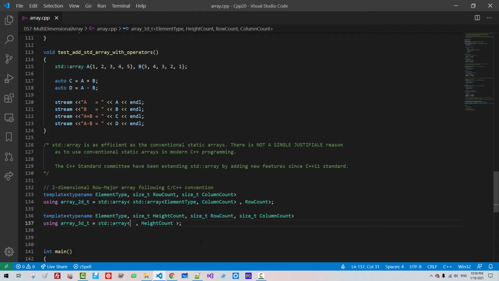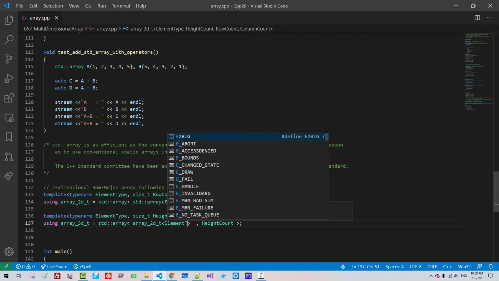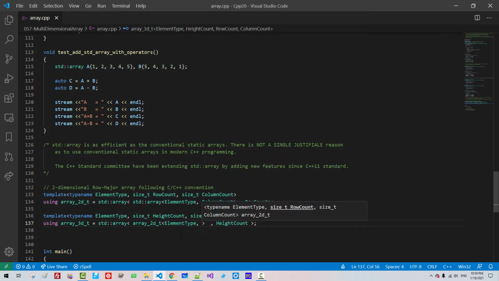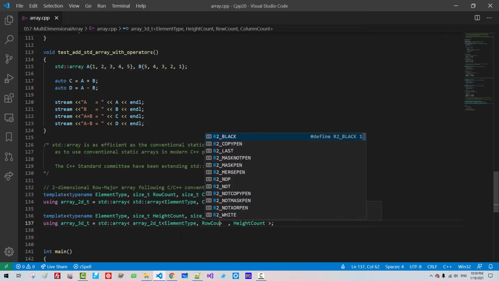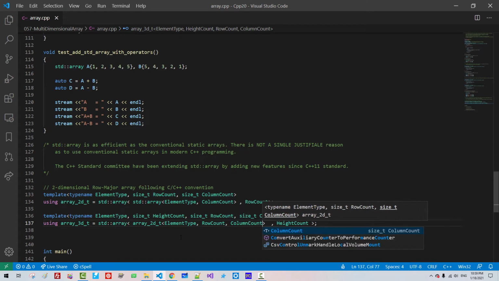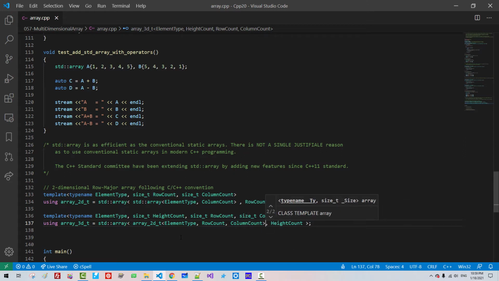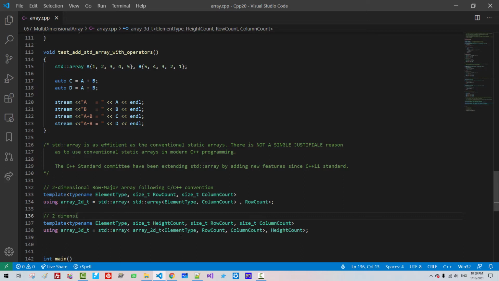Then here we use array2d_t, ElementType, RowCount, ColumnCount. This is a three-dimensional row-major array following C and C++ convention.